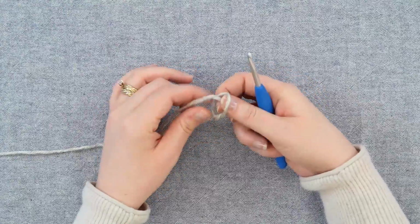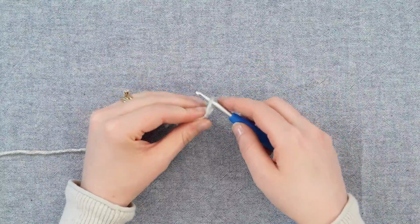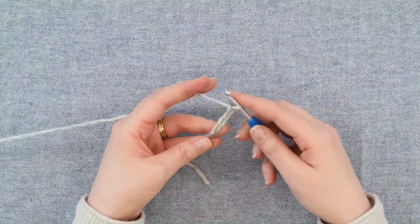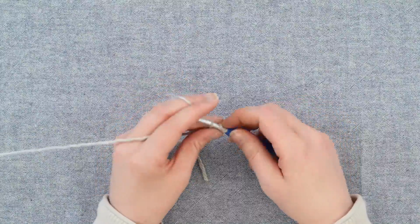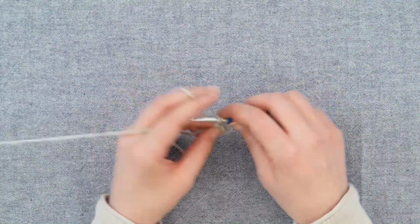Okay, to begin, you will start with a slip knot and chain 4. So 1, 2, 3, 4, and then in this first chain we're going to place 10 double crochet. And this will be the first round.